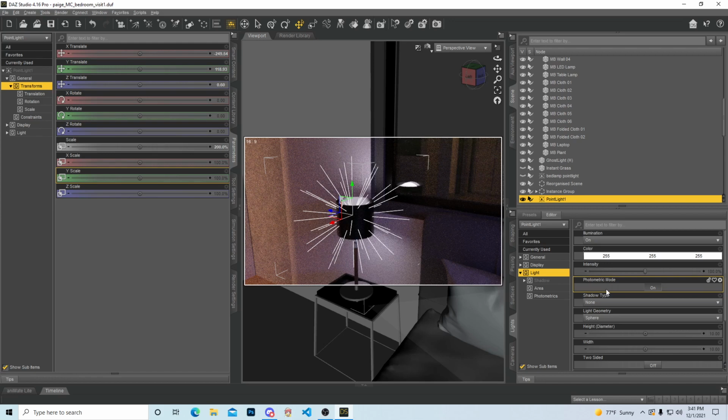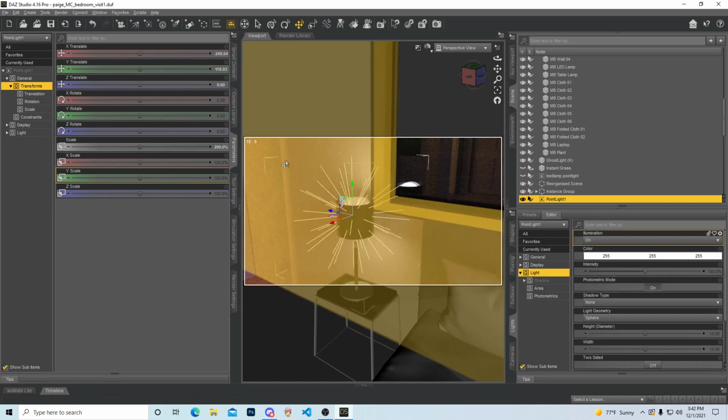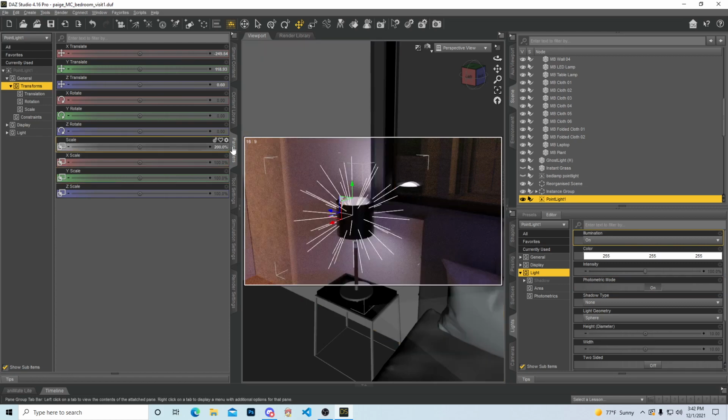You can also make them, let's say you're doing a hospital scene, you know how the hospital has those square lights above you when you're walking down the hallway? You can actually make a square emitting point light if you wanted. I would personally use a ghost light, but that's just me. You can make a lot of stuff work and get the effects that you're looking for. So just experiment. That's the best way to do things.